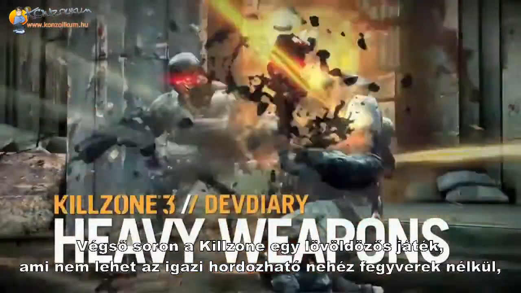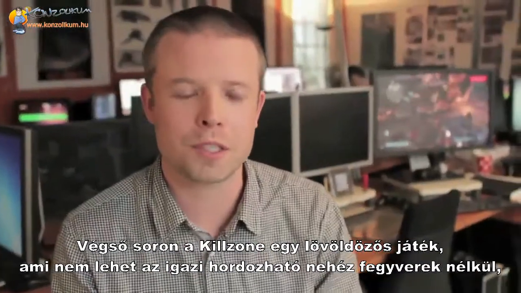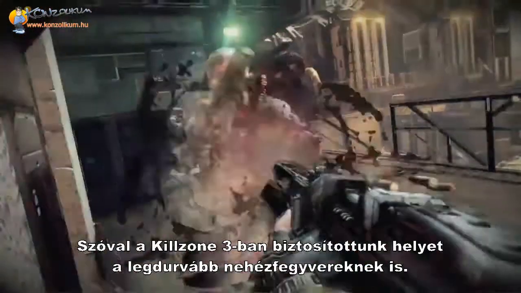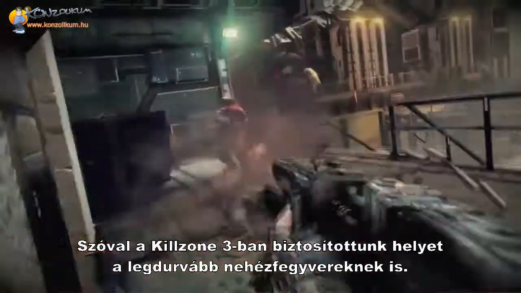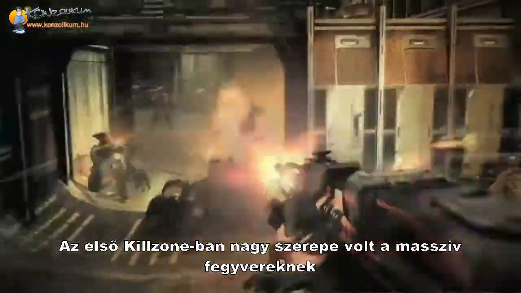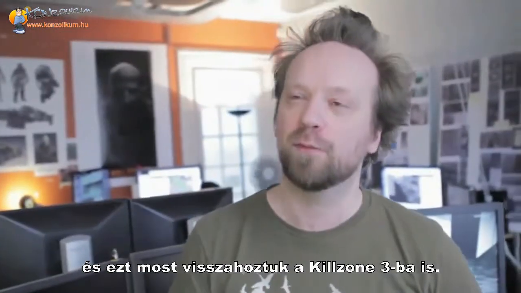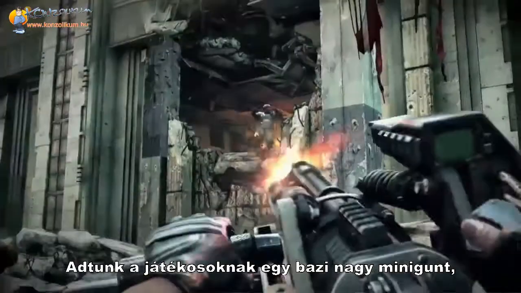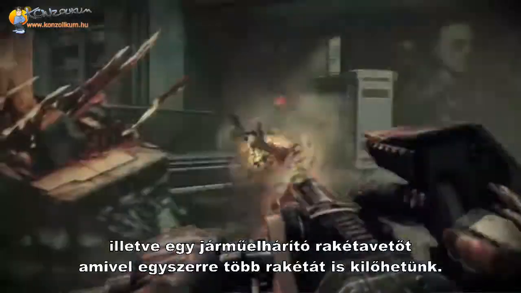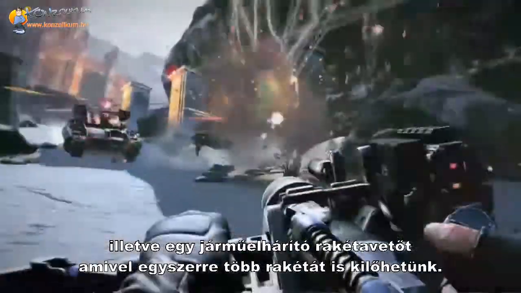Well, at the end of the day, Killzone 3 is a shooter, and a shooter isn't a shooter without some very heavy weapons that you can carry around. So for Killzone 3 we added a third weapon slot, and in this slot you can carry the most heavy weapons. The first Killzone had these really massive gyro-stabilized weapons, and that's something that we brought back for Killzone 3. So now we're giving the player a giant minigun that he can carry around, as well as the Wasp rocket launcher, which is a multi-rocket anti-vehicle weapon.